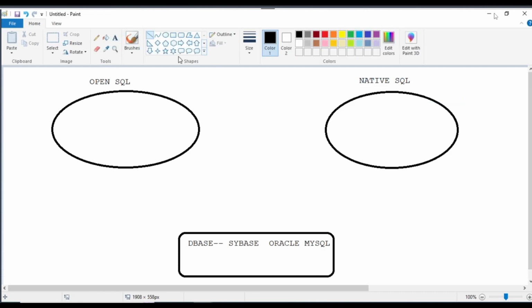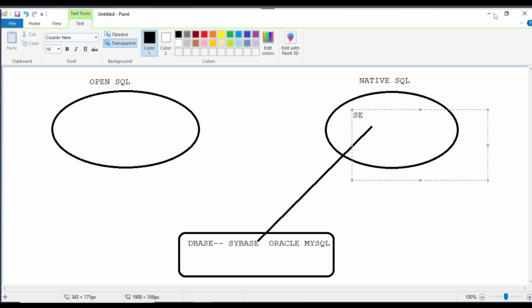With the 80s architecture, we used to write all the select statements specific to Sybase. So we were using keywords related to Sybase. This type of statements are called native SQLs. Native SQL is database specific.